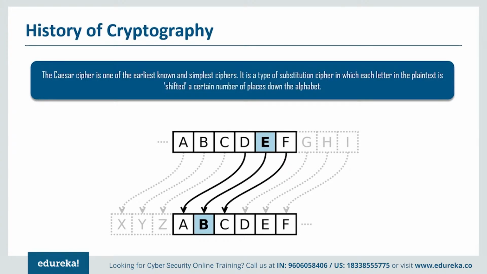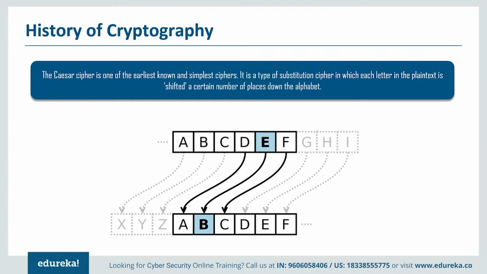Here's an example. We've got two rows of letters in alphabetical order, where we've basically written the alphabet down and the second row is shifted by three letters. So an A becomes an X, because if you move that way, a letter from the first row gets shifted back in the second row, and then the letter D becomes the letter A. That's an example of how encryption works. If you try to encrypt a word like hello, it would look like complete gibberish after it came out of that algorithm. If you count the letters out, you can see that the letter H can be translated to another letter. That's a Caesar cipher.